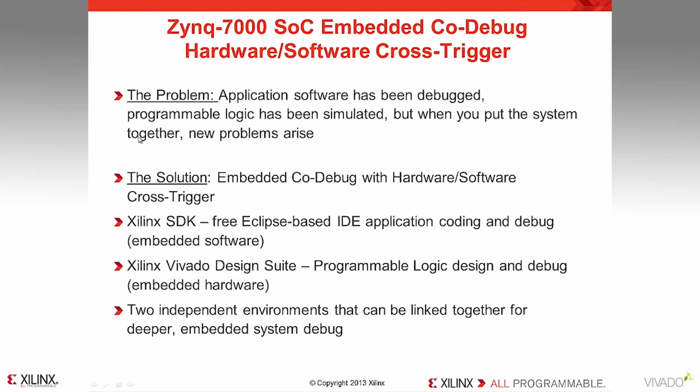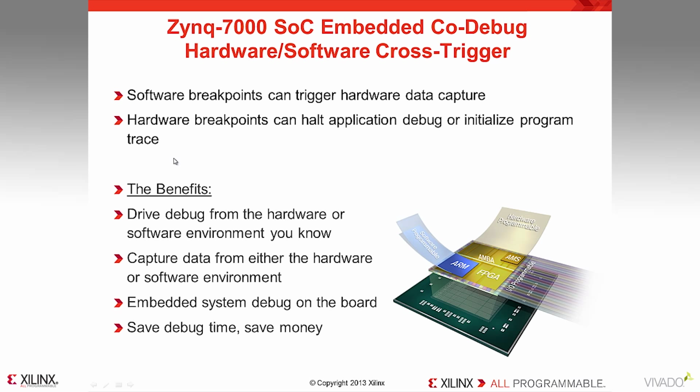Well, Xilinx supports a feature called hardware-software cross-trigger with our complete embedded design suite. The Xilinx SDK software design tools can link with the Xilinx Vivado hardware design tools to help you debug and capture these types of issues. So now, software breakpoints can trigger a hardware data capture or vice versa. You can set hardware breakpoints to go debug and halt your application code, even do things like execute instruction trace.